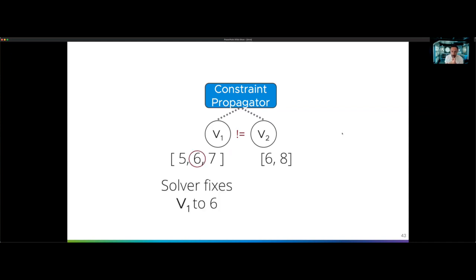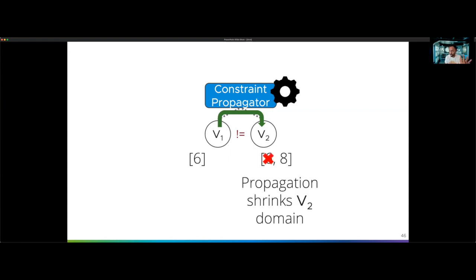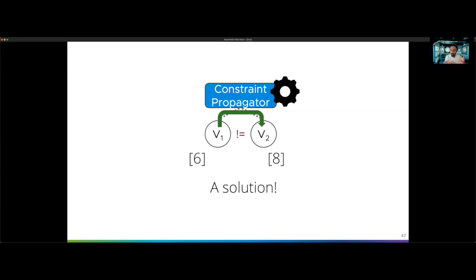So as an example, if during search the solver decides it's going to fix the value of V1 to say 6, the not-equals propagator knows how to propagate that change to V2, in that it'll actually remove 6 from V2's domain, and that shrinks V2's domain, right? And then now, because V1 and V2 only have one entry in their domain, that's a solution, right?